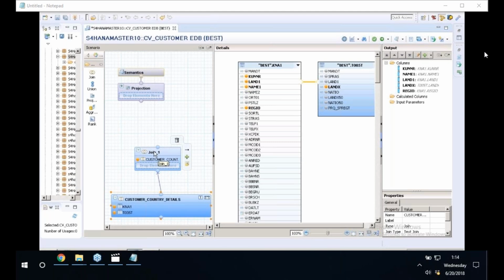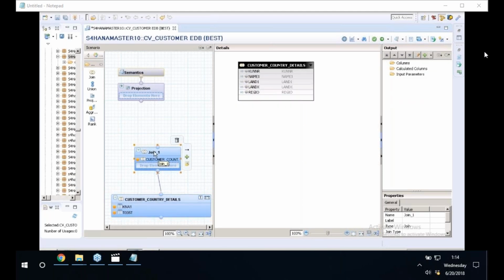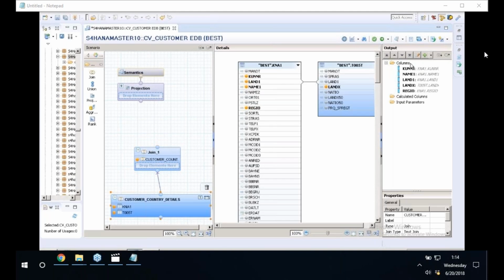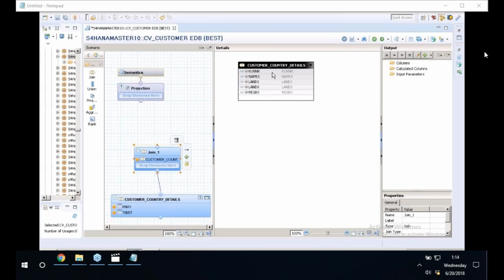Now let us also click on join one. So what do you see in join one? In join one, we see the output of the customer country details. Whatever columns we selected over here, now we can see in join one. Now what is my requirement here?